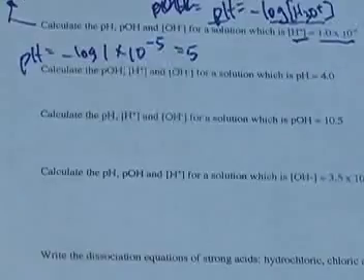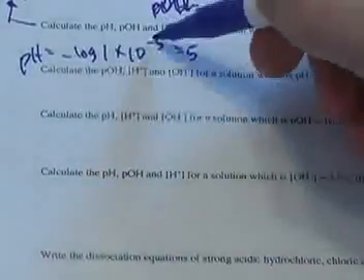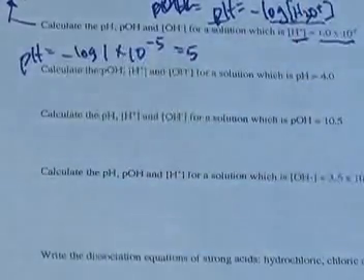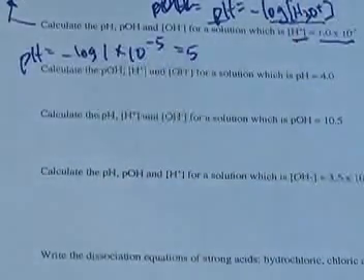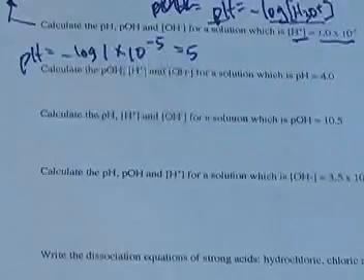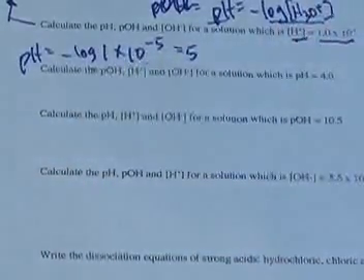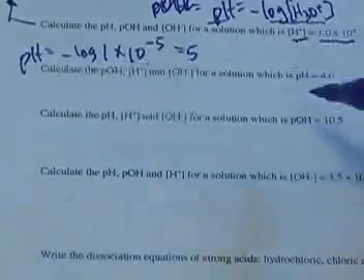And that's a good way to guesstimate to see if you're doing it correctly: take a look at the exponent and see if your pH is pretty close to it. If it's not within plus or minus 1, you know you did something wrong. There'll be a second, alternate video cast where I can teach you how to do a lot of these logarithms in your head and come up with a pretty good approximation of what they are.